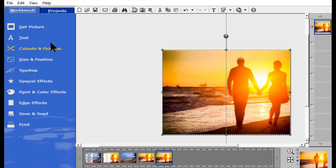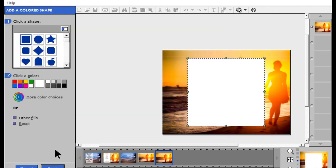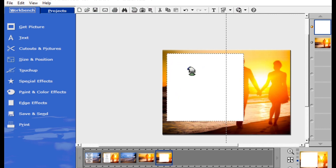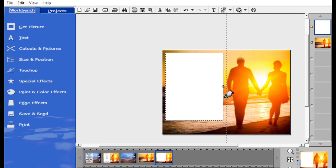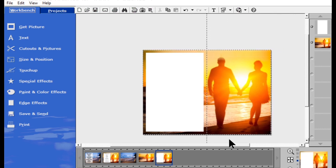So I'm going to go to cutout and picture, add a colored shape. I'm going to change that shape to white, and then I'm going to resize it and make it into a rectangle, and I'm going to try to maintain what looks like the same amount of space around the edge of the picture. And that looks about right.